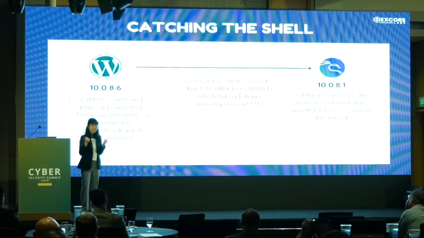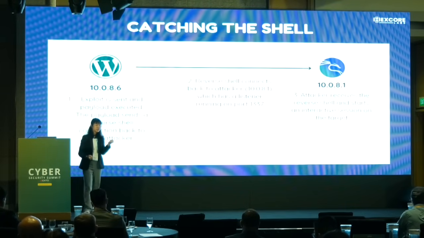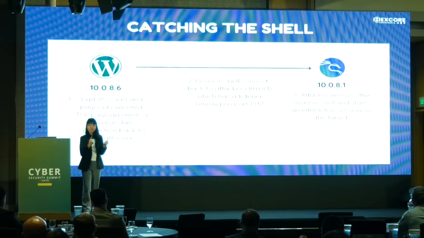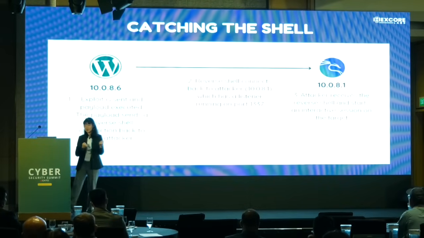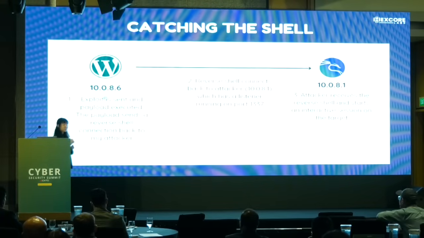So in order for the missile to do damage, right, it has to be delivered to the target. If not, your missile is just sitting with you. It's not going to do any damage, right? So in this case, the exploit is the missile launcher, and the payload is the one that actually does the damage, is the missile. So right here, my exploit script was the exploit, and my payload was that reverse shell that I executed on the target.